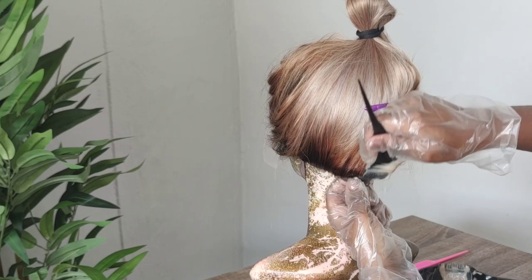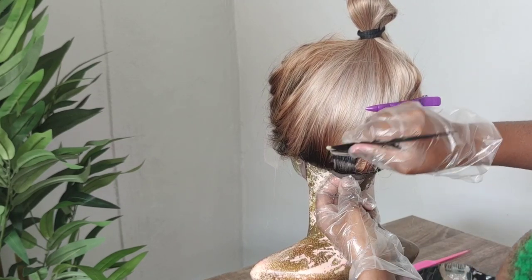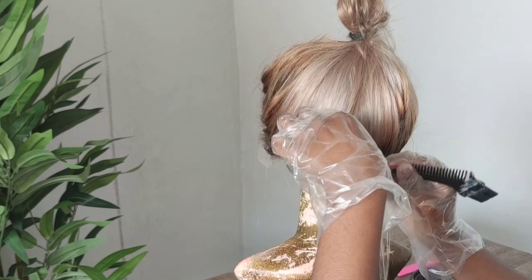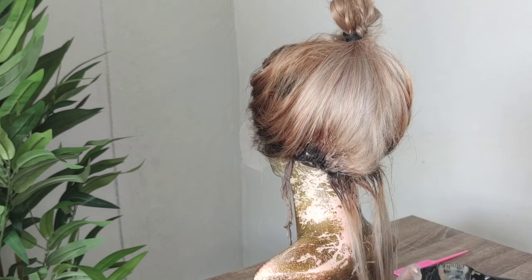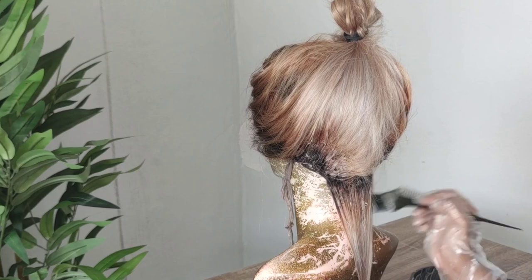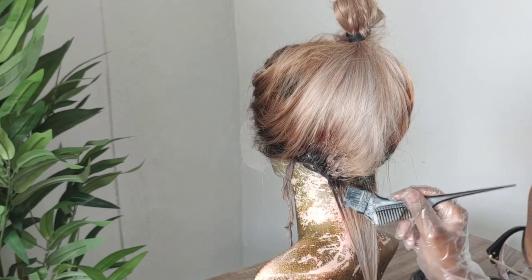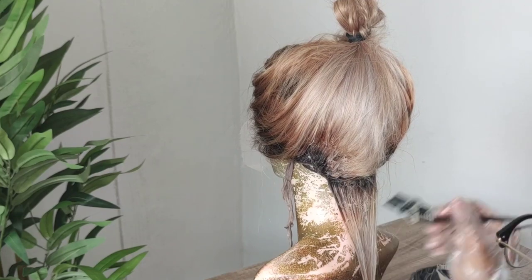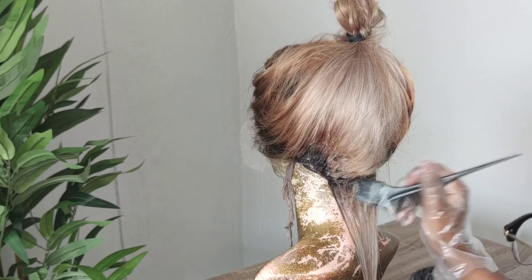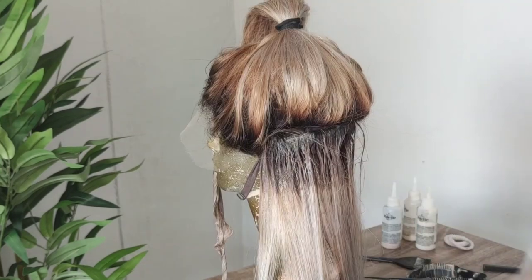all around the wig. So you don't have to do this. I'm doing this because I do not like all of that brassiness. So I'm making sure that I'm going throughout the entire wig from the back to the front and covering all of that brassiness. I am covering it with a dark brown. This dark brown is just going to allow me to have a nice gradient from the black roots that we did not bleach, that is how the hair came, and then going into a dark brown, then into this ash blonde. So I'm doing this throughout the wig.